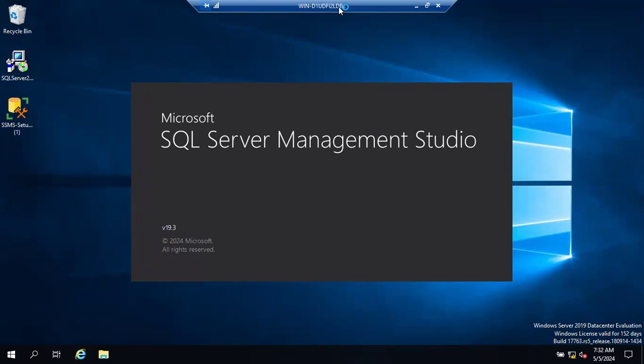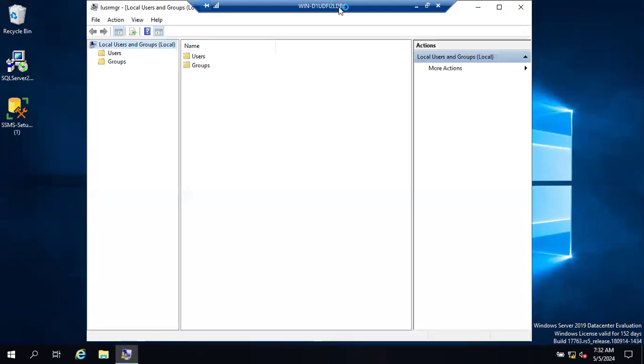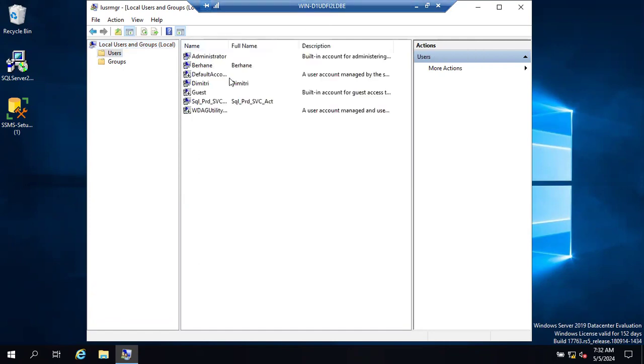The same security concept applies: if you are part of the SQL Server logins list, you can connect to SQL Server. If you are part of the Windows Server users list, you can connect to the Windows Server. So if you want to achieve Windows authentication login, there are two main criteria. What are those two main criteria, guys?